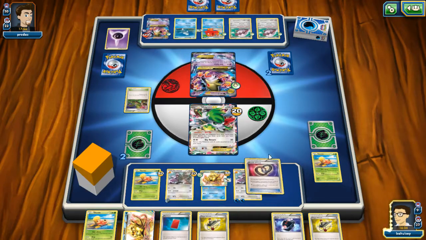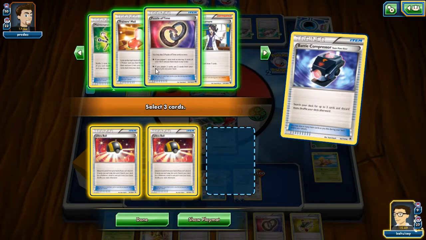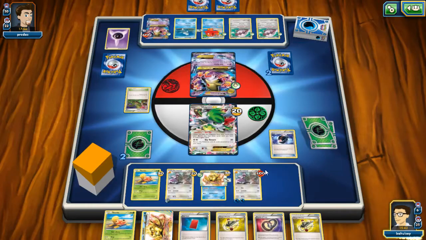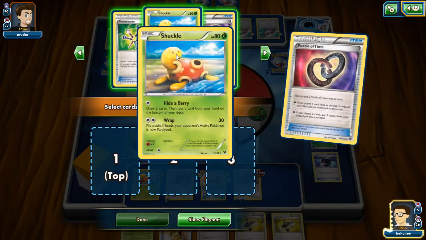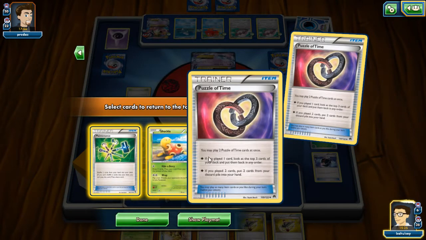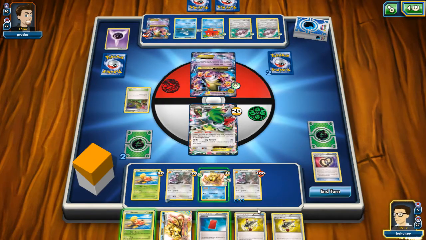Oof. All right, Puzzle of Time. Wait, Battle Compressor. Ultra Ball, don't need that. And we don't need Trainers' Mail. All right, so we did that. Let's do this. Oh, that's heartbreaking. All right, we're gonna do that. We're gonna swap those around. Then we will pass and see what happens.